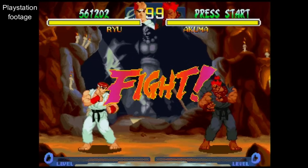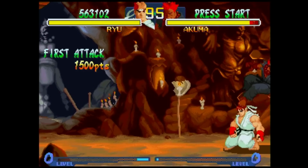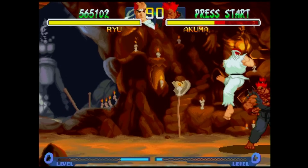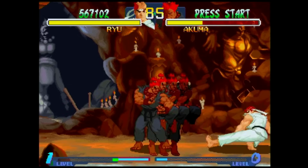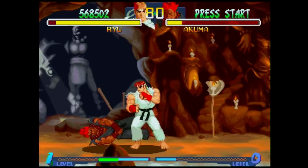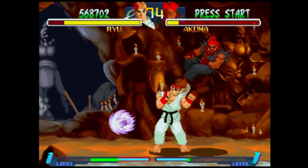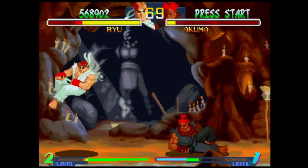So moving on to the gameplay next, and probably the most controversial area in some of these videos that I do is the gameplay, because it basically boils down to a control pad preference. The characters have got the same moves and the same super moves on either version, and they're pulled off by inputting the same commands. But for me, a standard Sega Saturn control pad has a superior D-pad and button layout for a 6-button fighting game like this than the PlayStation control pad.